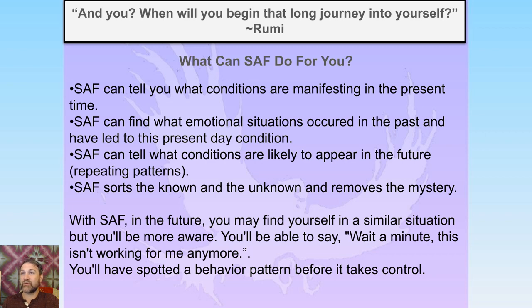With SAF, in the future, you may find yourself in a similar situation, but you'll be more aware. You'll be able to say, wait a minute, this isn't working for me anymore. You'll have spotted a behavior pattern before it takes control. And that is the breadth of what we look for. We want the initial aha, I understand why I'm doing this. And then the next time it crops up, instead of being overcome with a reaction, you can act. You can be free to choose how to act rather than have a repeated reaction to that same scenario or that same energy pattern.